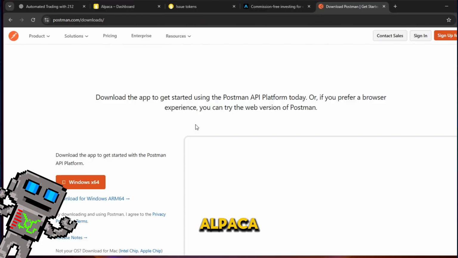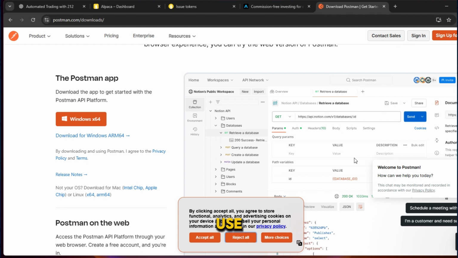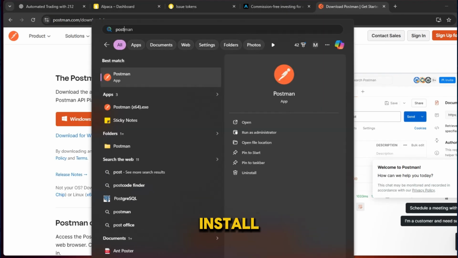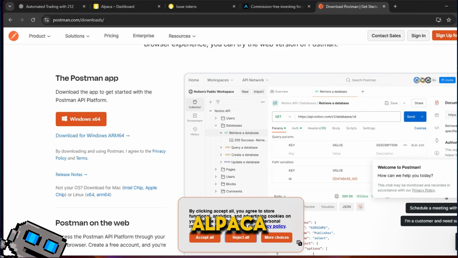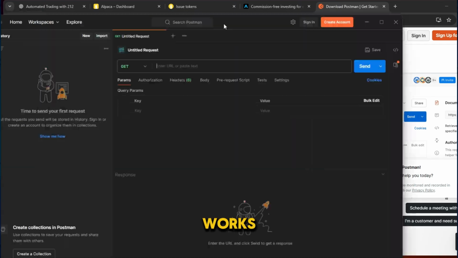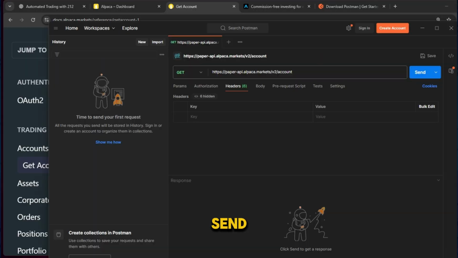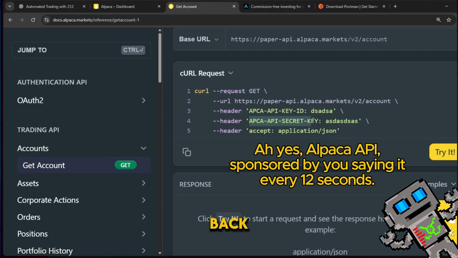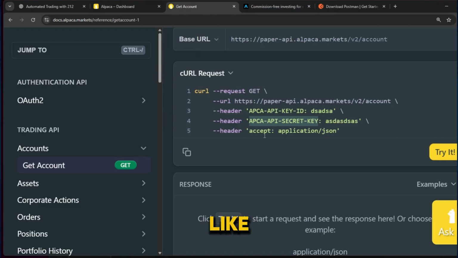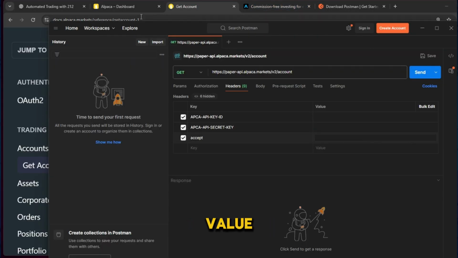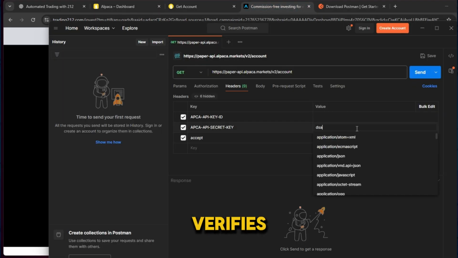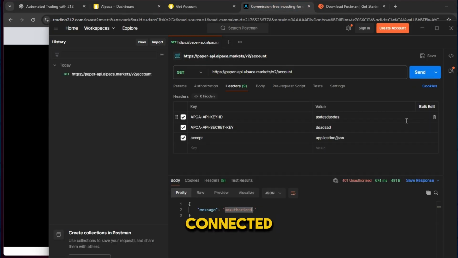If you look at the Alpaca API, it basically screams at you to use Postman, which is a great tool for getting familiar with new REST APIs and endpoints. So the very first thing I did was install Postman and use it to start poking the Alpaca API to see how everything works. Here you can see me using Postman to send a request to the Alpaca API and pull back my account details, which includes things like buying power, portfolio value, and trading permissions. This verifies that my API keys are correctly connected and that I can actually talk to Alpaca through the API.